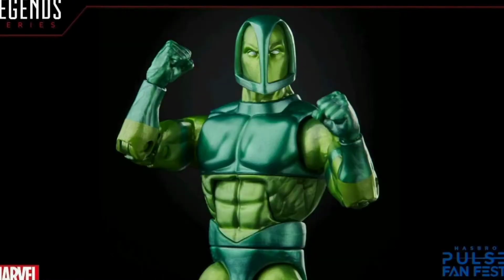And next up for reveals is this green figure called Vault Guardsman. I personally don't know much about this character, but from what they told us, this is going to be an army builder compatible character figure that we are getting. Not too sure about that. But this is an Iron Man villain, correct? If I'm not mistaken. I don't know. We'll see how it comes out. It is using one of the lesser well-received body molds, so it's a bit disappointing. But anyway, let's move on.